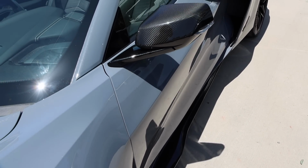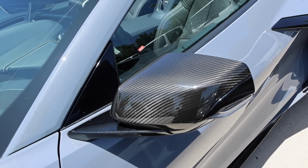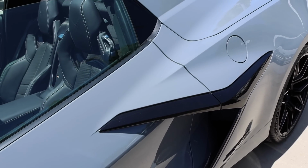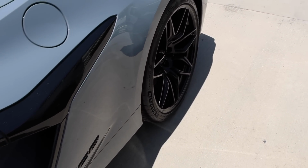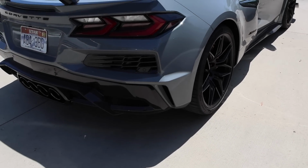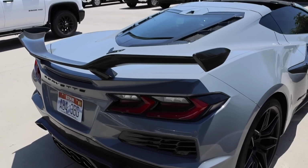As far as the mirror caps go, this one does have the carbon fiber. This is a really nice spec Z06. I love what they did. And you can get this in carbon fiber too, but it's really expensive. So nothing really changes on the side here with the aero. Out back, same tires, 345s, 25 size. And then out back, of course, you have the high wing. And like I said, the high wing truly is a game changer.